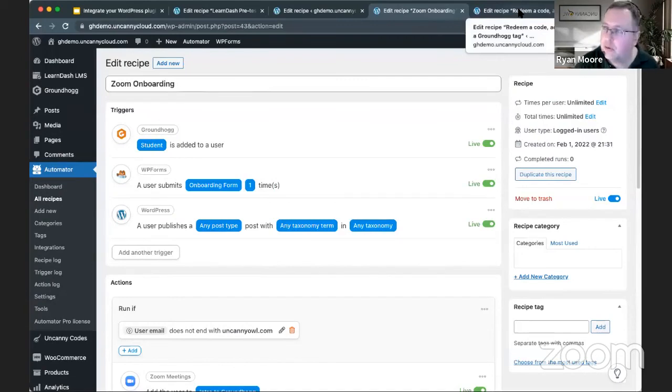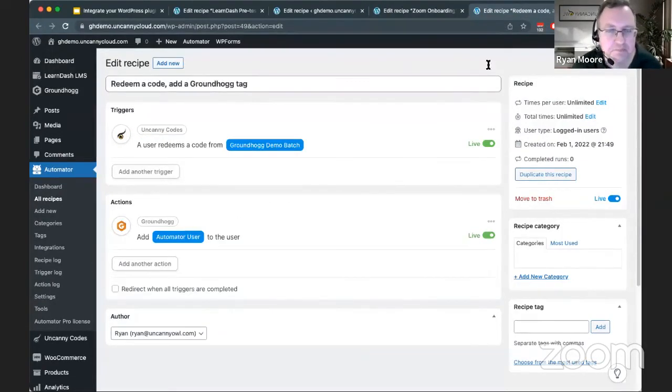So for this example that I'm going to show next, just in the interest of time, we're going to show that you could have funnels and tags and membership access and things like that based on a simple code redemption. You can do whatever you want on the Groundhogg side, but maybe it's restricted access or you don't know someone's email address. Like maybe you're sharing a code at a conference or something, and if someone enters the code, then you want to fire things based on a tag. So you can link a particular code to running all those things.